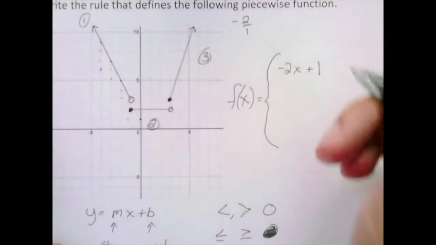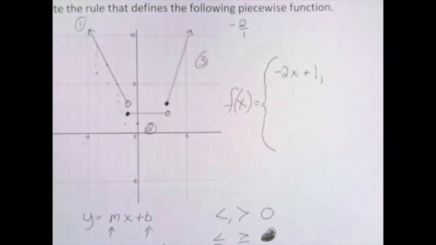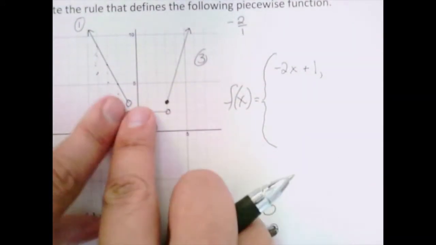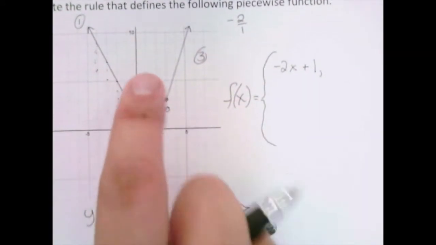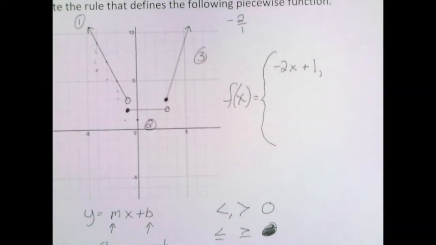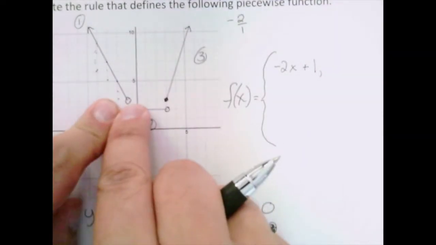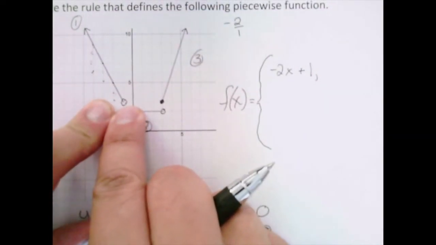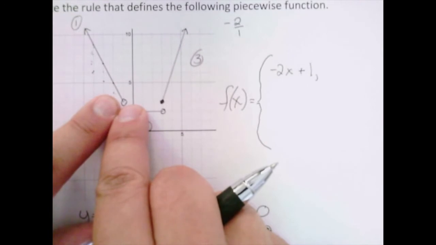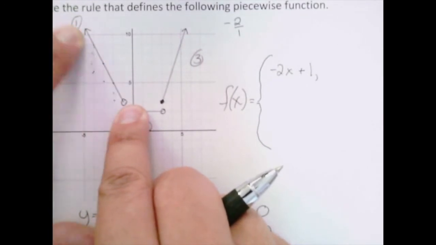The next thing I need to do is talk about the inequality that tells me how I get just this piece only. When we're writing the pieces and the inequalities, we're focusing entirely on the x's. We don't care about restricting the y, we're restricting the x. So if you notice, and I'll take you through how I go about writing these inequalities, my graph starts in an open circle and goes to the left.